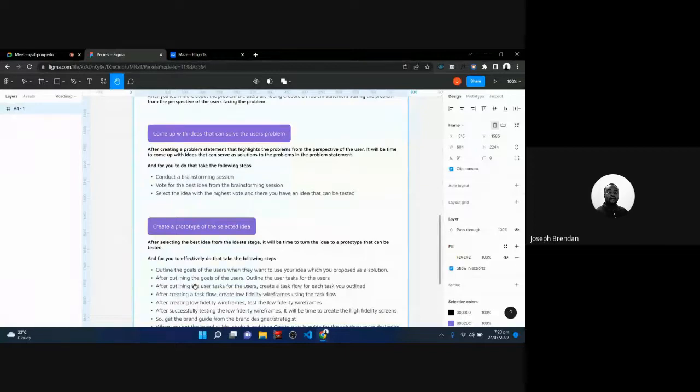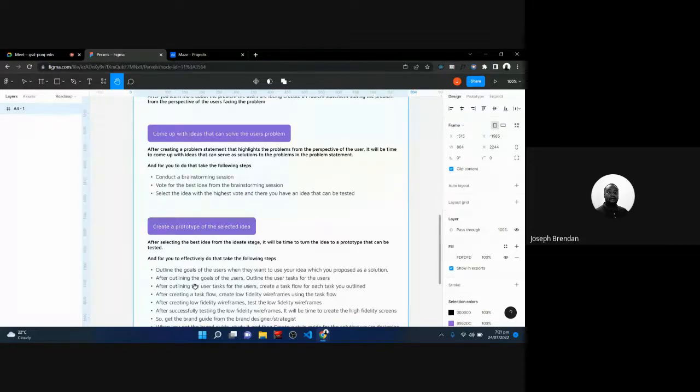Now, if it's a web app problem, then you go ahead and focus on it being a web app. If it's going to be a mobile app, then you go ahead and focus on it being a mobile app. Before you make those decisions, you will need to know the advantage of a user having that product on the web using a browser, or making it native using a mobile app. There are advantages of an app being a mobile app over a web app, and there are advantages of an app being a web app over a mobile app. That's up to you to go online, make some research, make some findings here and there to be sure that you make the best decision.